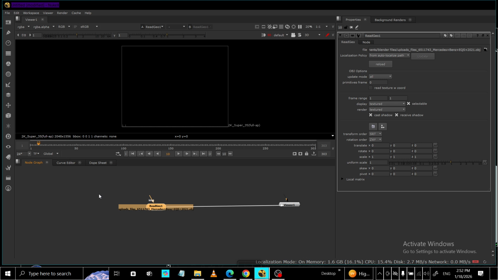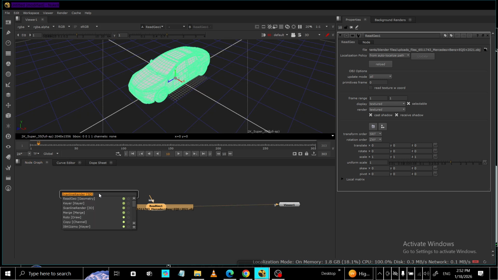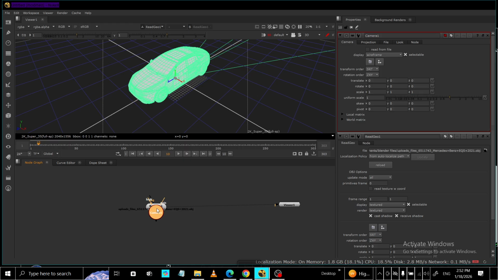Next, add a camera node. Think of this as your virtual lens that defines what the render will see. You can adjust basic properties like focal length, aperture, and transform values to frame the model. If the object isn't visible at first, try dollying the camera back or rotating it around the model. A quick tip: if the model seems clipped or disappears when you move in, adjust the camera's near and far clipping planes to better fit the scene.